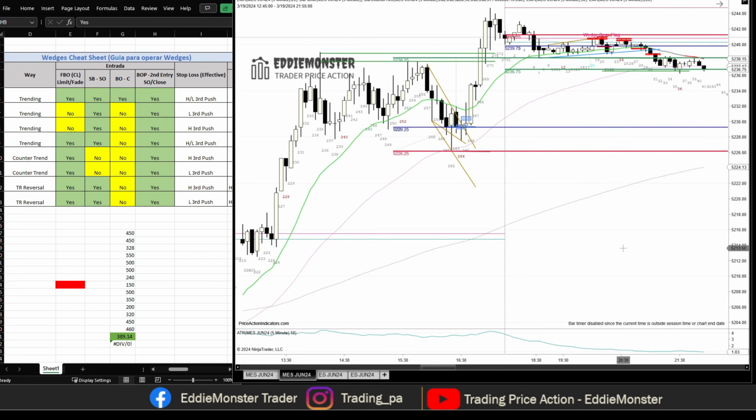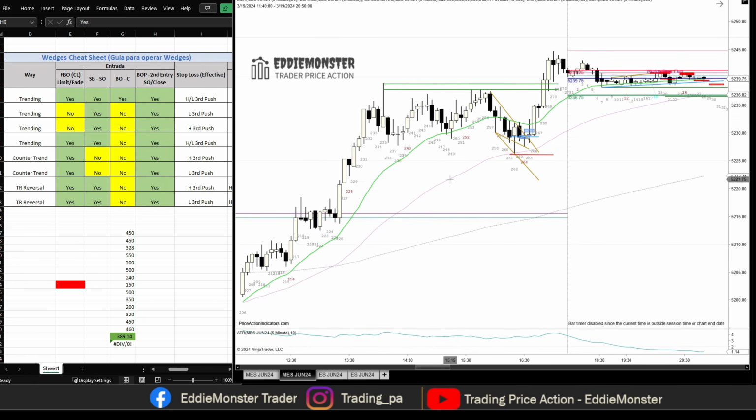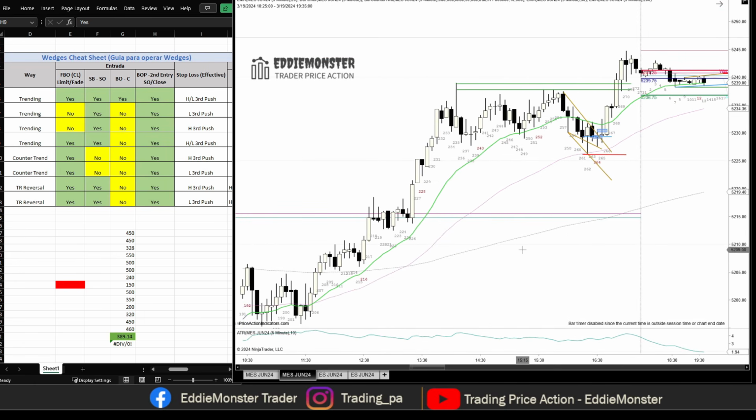That's it. So that's the magic wedge, guys. That's the way that we can enter. I hope you find it useful. There are other variants, like a wedge failed wedge. I explained one quickly, but let me find another just to close.